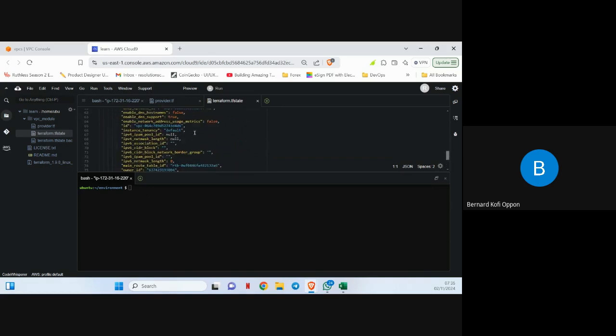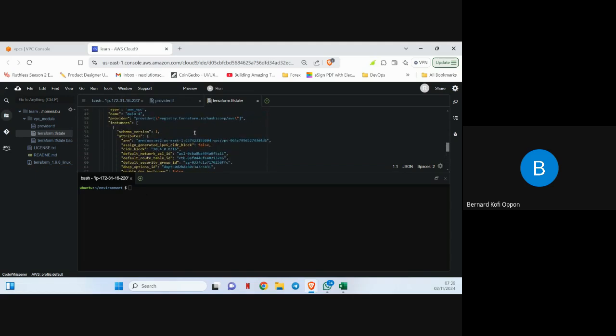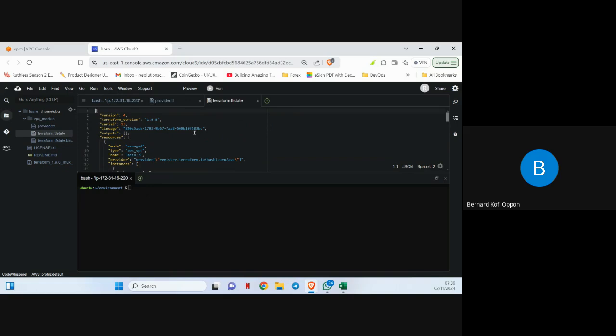Okay. Now, state files are very, very important. The most important, this is literally the brain of Terraform, of your resource. What Terraform knows about your resource is in this file. If you delete this file and you do Terraform plan again, Terraform will not have any knowledge about your resource. So this is the one important file that you need to make sure is safe.